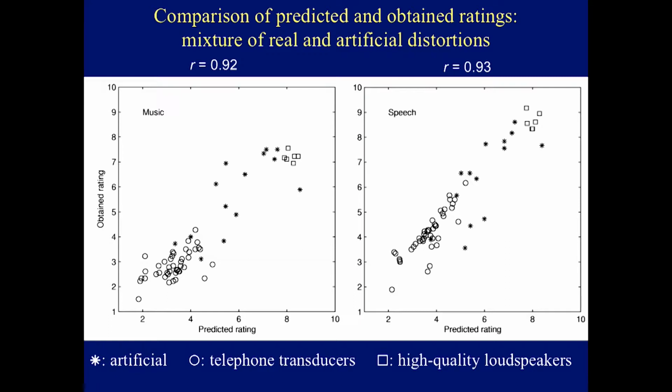This was a project that was funded by Nokia, so naturally they gave us a whole bunch of telephone transducers, and we put signals through those transducers, and these are the ratings we got for those, which were all pretty low as expected. And we also had a bunch of high-quality loudspeakers.